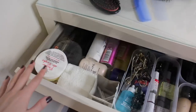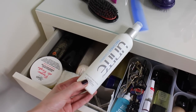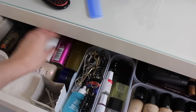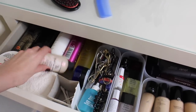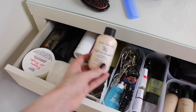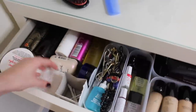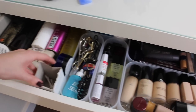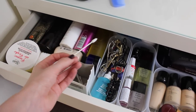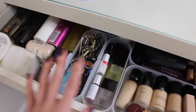All my hair and body bits are here: the Oribe dry texturizing spray, a thickening mist which is awesome, the Unite Seven Seconds conditioner which is just the bomb, an Aromatherapy Associates support body oil which is really good and new, the Bumble and Bumble Prêt-à-Powder, and my deodorant — the Soap and Glory deodorant cream. A flannel is amazing to have in there for any makeup spillages, and these Body Shop pointed cotton buds are great too, though I need some more.